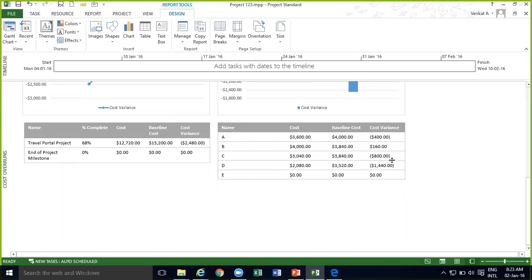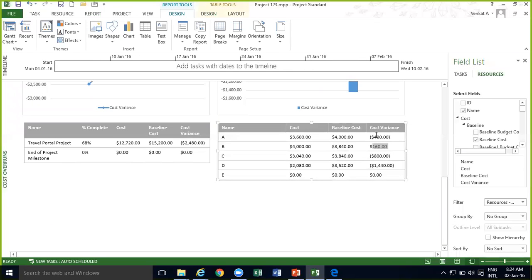Okay, so the equation is actually the reverse. Any cost variance in the negative is not good. Here, when they're saying 400 negative, that means it has overshot the baseline by that much. And wherever you are saying positive, it means it is under the baseline. So negative cost variance is not good, note it down, and positive variance is okay. In this case, only one resource has a positive variance, which is B, and the others are all negative: A, C, and D. So those are all going over the budget.